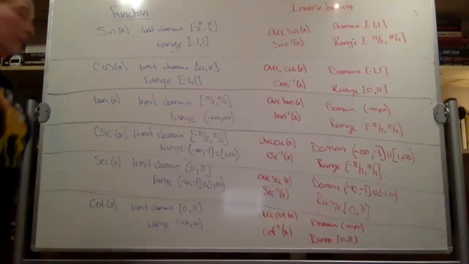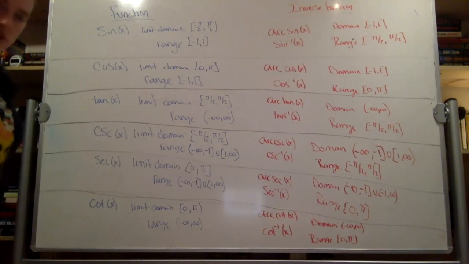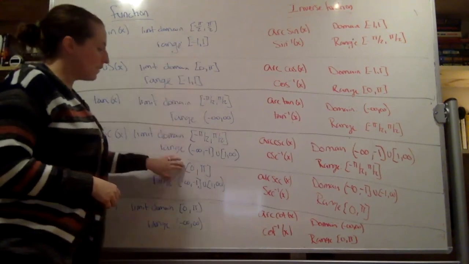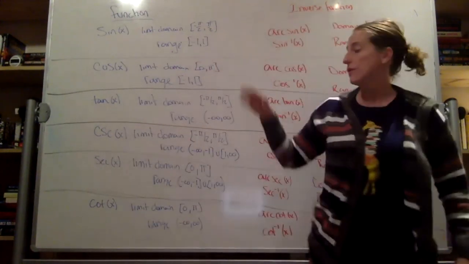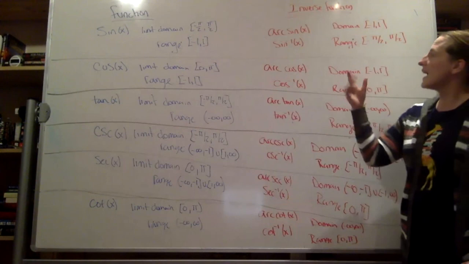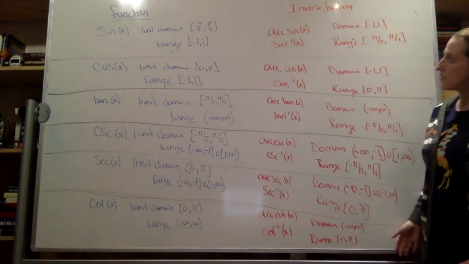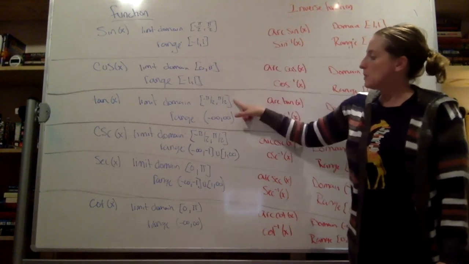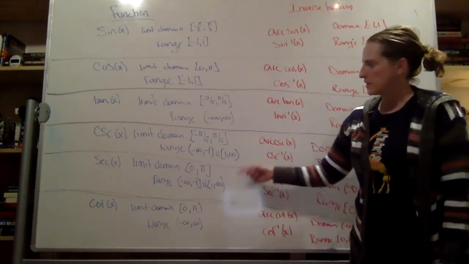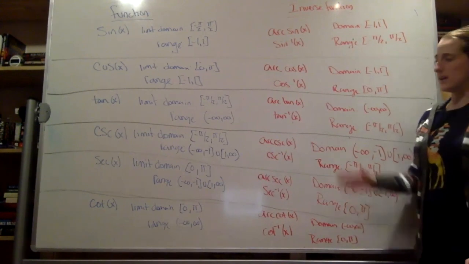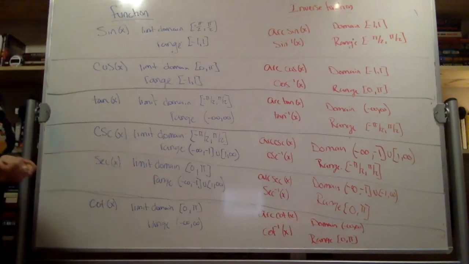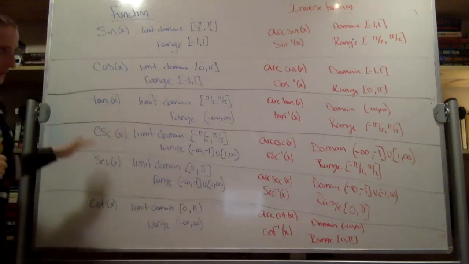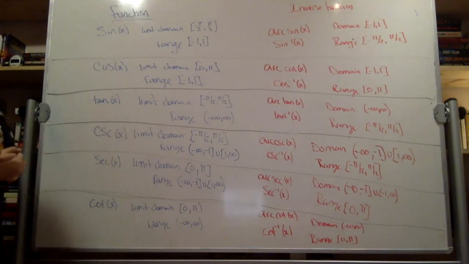All right, so we've now looked at all 6 of our inverse functions. Remember, the big idea with our inverse trig functions is that we have to limit the domain of our original trig functions in order to get something that's 1-to-1, that is something that we can actually invert or find the inverse of. So when we do that, we get these weird domains and ranges for our inverse trig functions based on how we limited the domain and what that does to our ranges, especially for our cosecant and our secant function. So I've summarized all of that on the board here. Sorry, my handwriting slipped a little bit down on the right, but we're now going to use these to solve equations that involve inverse trig functions.